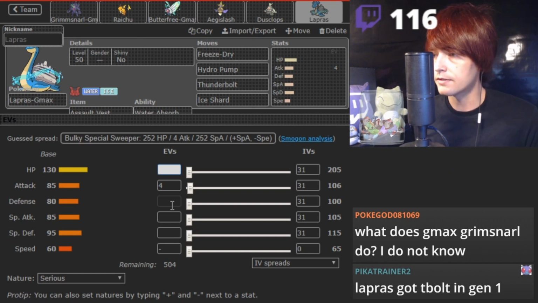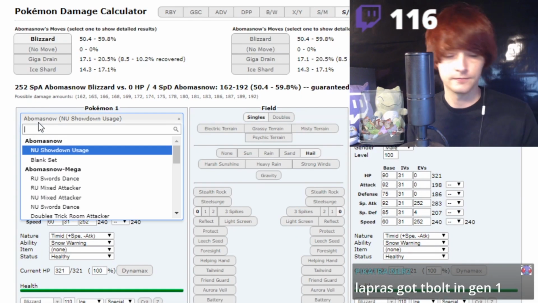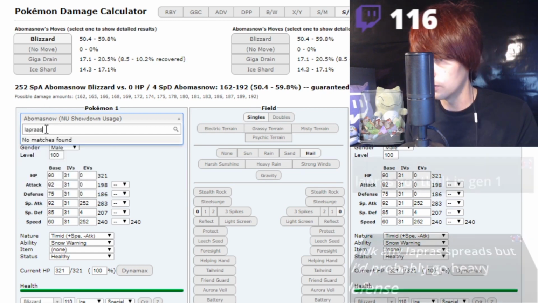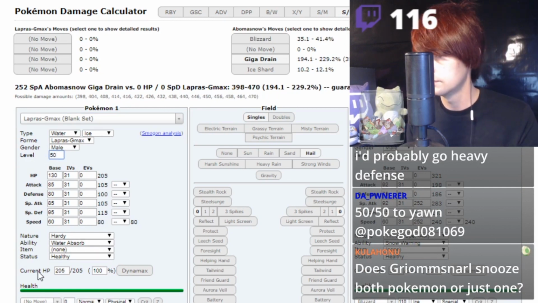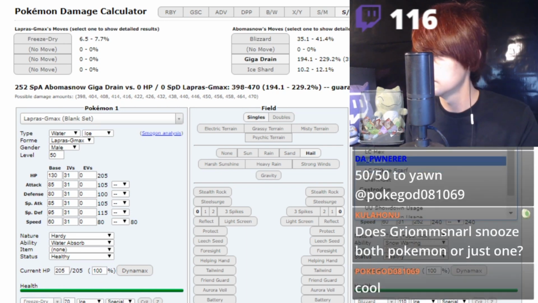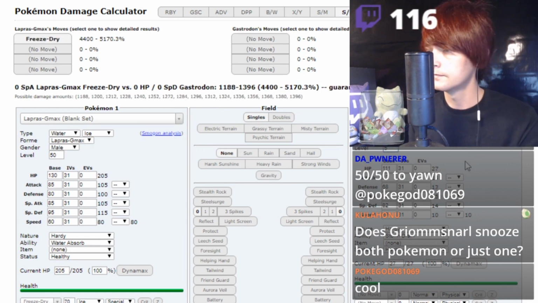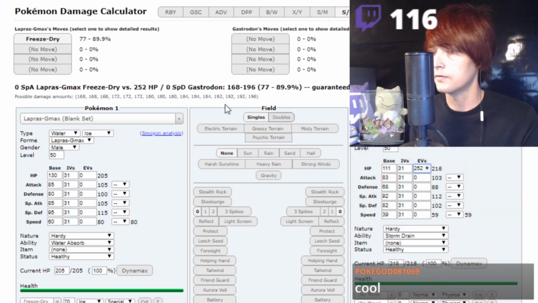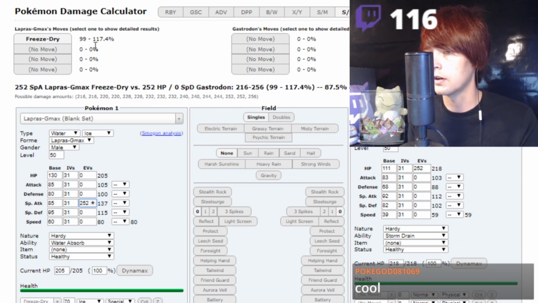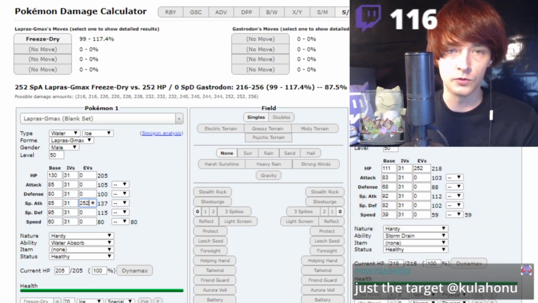How many points does Lapras need to OHKO Gastrodon with Freeze Dry? Time to go to the damage calc. It's probably going to be full. All right, always set them correctly. So Freeze Dry uninvested almost OHKOs an uninvested Gastrodon. So let's assume this Gastrodon is full. How many points does it want us to use? All right, so we can OHKO if we put full investment. So that means it's just never worth it to go full investment, like ever.